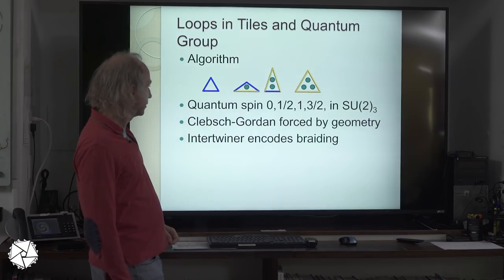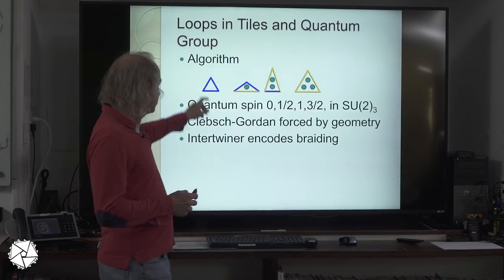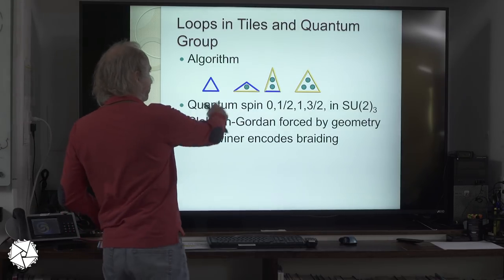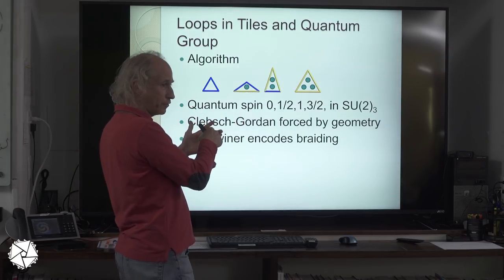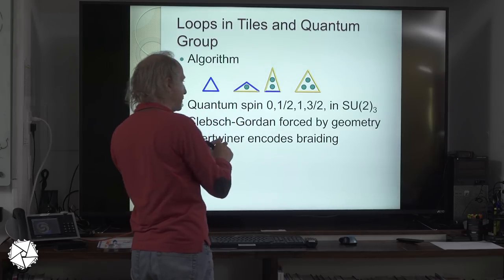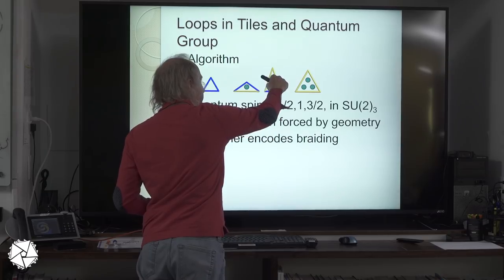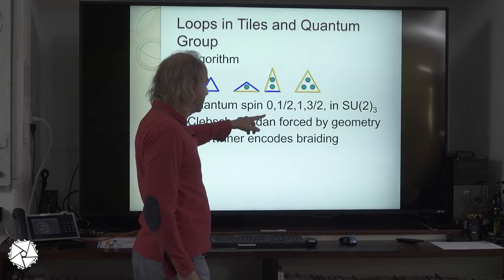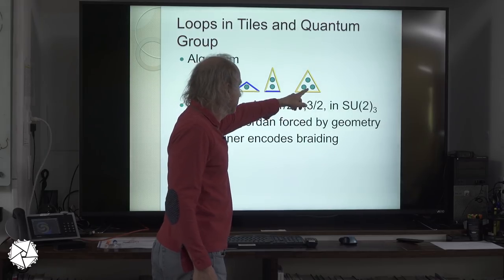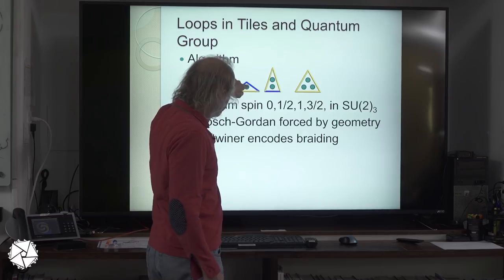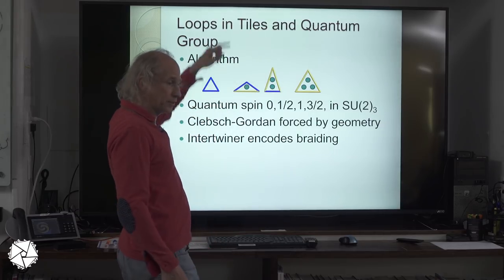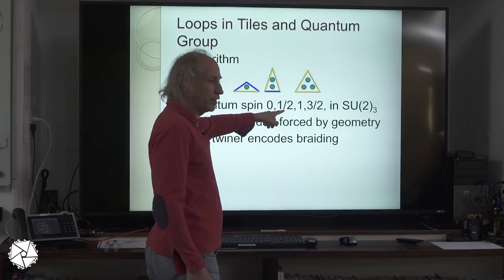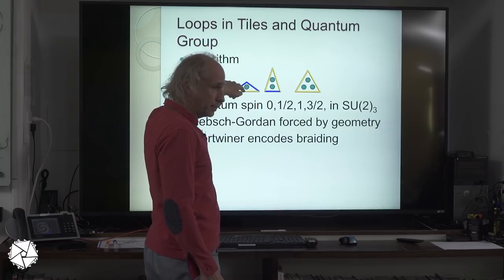By the area? By the shape of the triangles. Or the length. I explained that, in fact, the surfaces in loop quantum gravity are traversed by flux, which are the spins. If the spin is higher, you have more flux perpendicular to the surface. But if you use this quantum group, it's limited to three. Three is a spin three halves, because you put loops inside your complex of simplices, and each represents a spin one half. And if you have several loops inside the same face, the spins add.